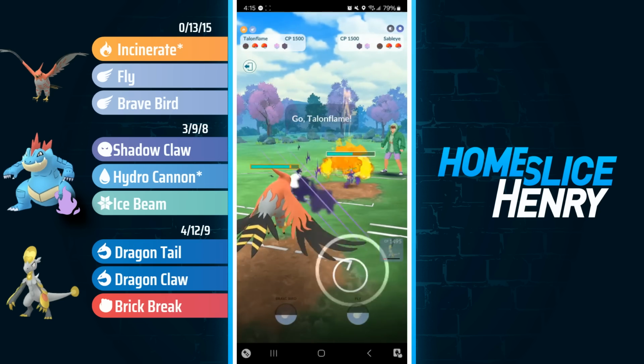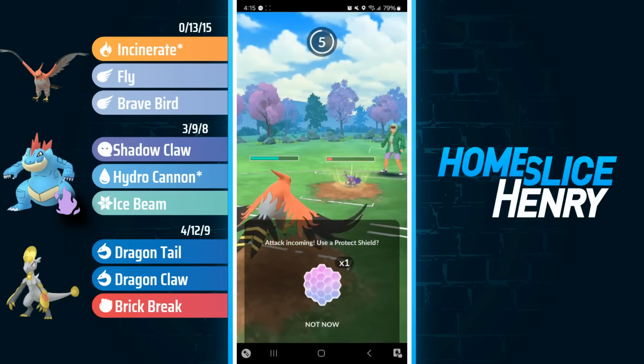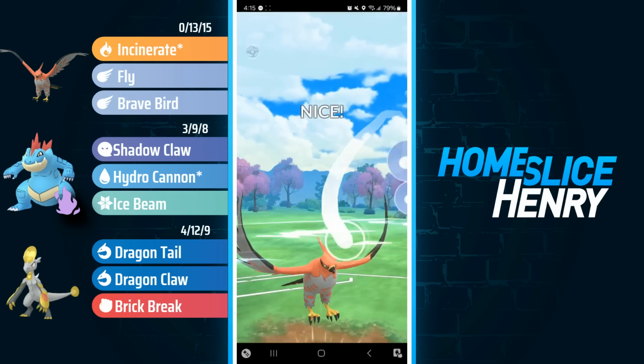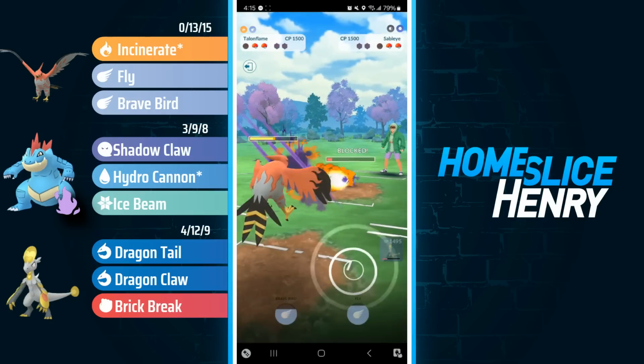In the back is Shadow Sableye. This is another problem matchup for this team. Shadow Sableye, they are going to get the back-to-back moves, and that's a pretty big problem. Foul Play is going to be shielded. I'm firing off a Fly, and Sableye will get to land a Foul Play. So it's going to come down to this.